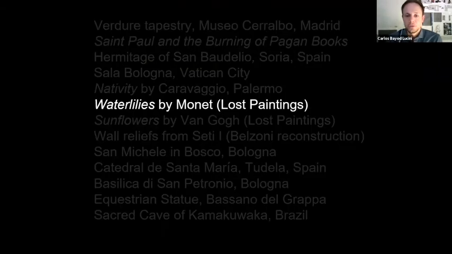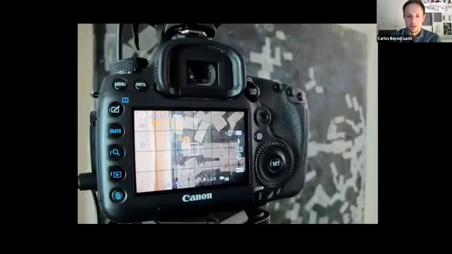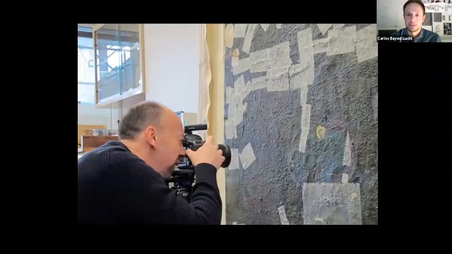Going into what happens when we talk about color and relief, this idea of combining 2D and 3D information for making a digital restoration process. A good example is what we were doing with this painting of the water lilies by Monet that was on display in the Museum of Modern Art in New York, but was fatally damaged in a fire that happened in the 1950s. So the state of the surface is what you could see now on the screen.